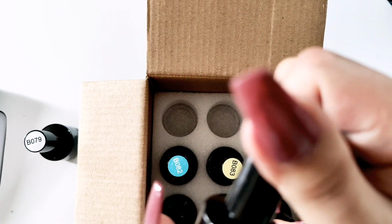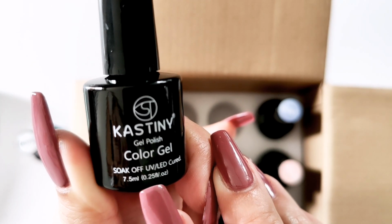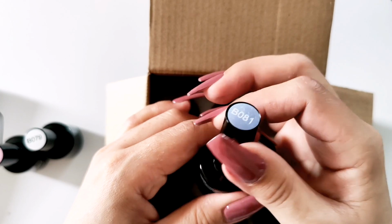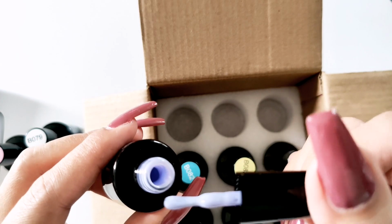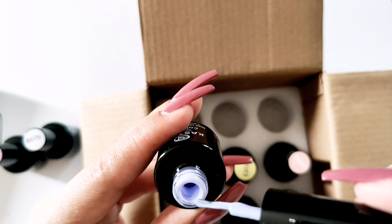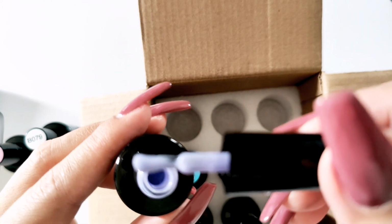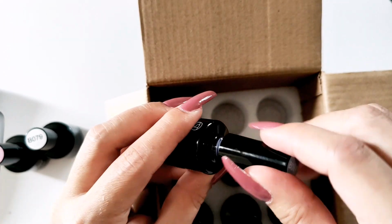And this is 7.5 ml. And the third one, 081. Let's see. Yes, this is a pretty color also. That's a nice color. And I can see something, it's glitter inside. It has a little bit of glitter inside, guys.